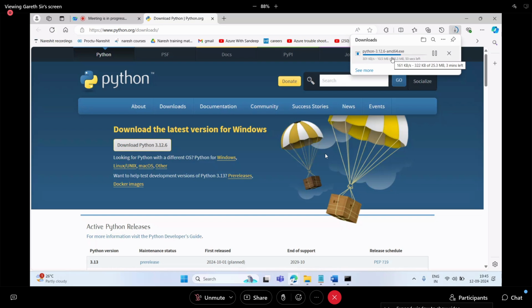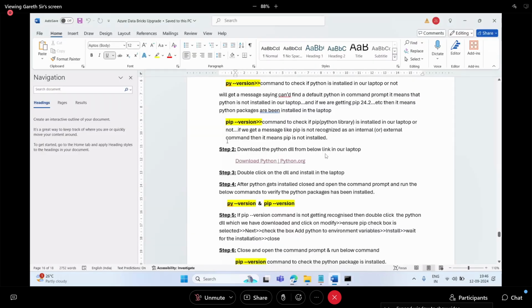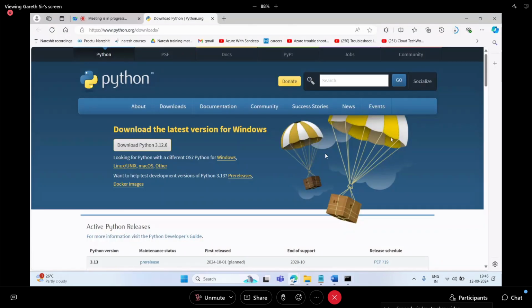We'll hold on. Let the DLL get downloaded here. Just hold on, it might take 2 more minutes. All the steps I have given, guys, just simply follow the steps with 100% attention.